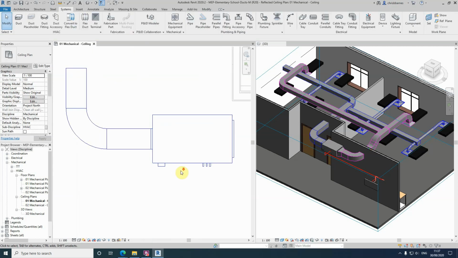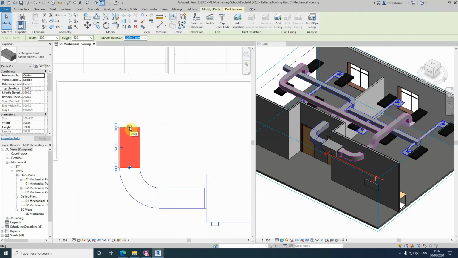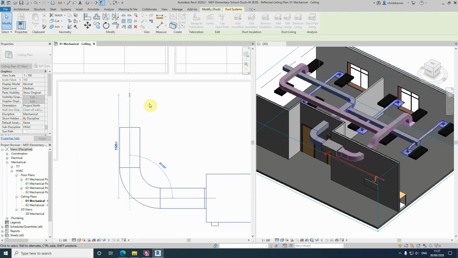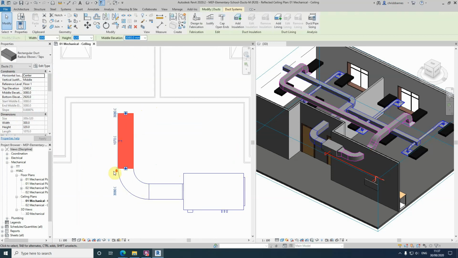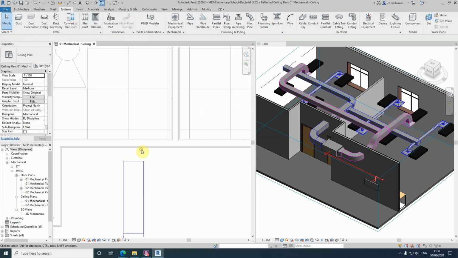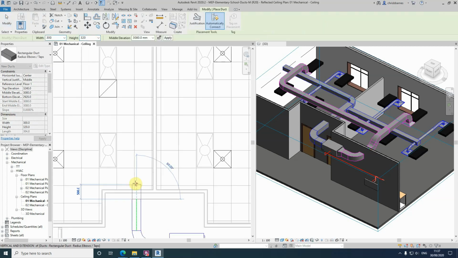Say for example you've got your duct that's here and you want to continue on, you can extend it by dragging it along, but all that does is drag it. If you wanted to continue drawing your duct, you need to hover near the marker point here and right click until you get the draw duct symbol there, and then you can continue on to draw your duct this way.